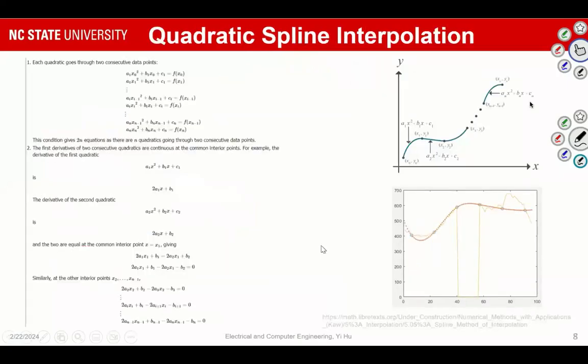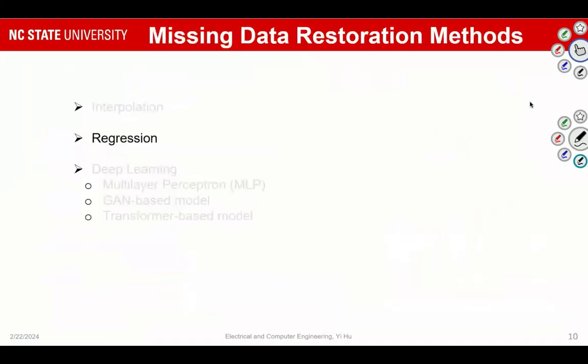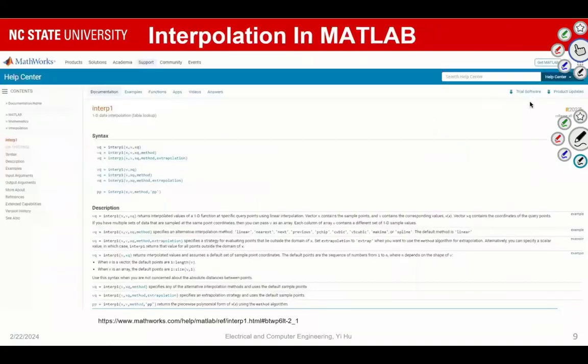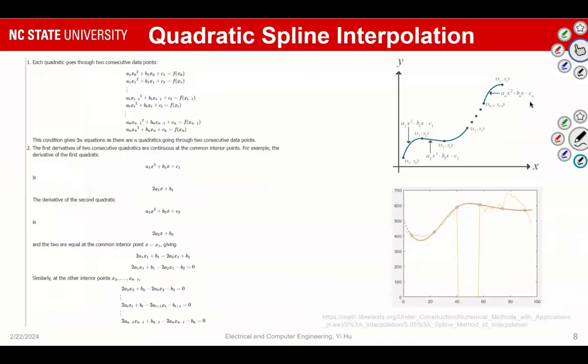So the next one is a nonlinear method. It's quadratic interpolation. This is a little bit more complex. Okay, I gave up. I'm not going to use the pen.